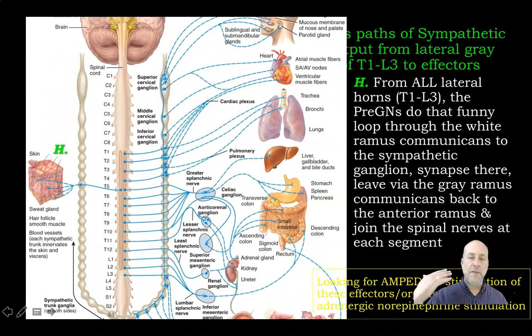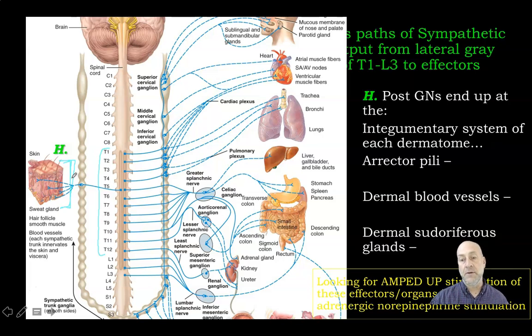Remember, from all the lateral gray horns from T1 to L3, from all of them, you can continue this pathway that's H, and it was pathway number 3 from earlier, right? From all of these, you can do that little loop-to-loop, right, through the white ramus communicans, back through the gray ramus communicans, and you can feed the integumentary system at all the dermatomes. What are you feeding? Erector pili. You are innervating sudoriferous glands, and you're innervating the dermal blood vessels. And what's going to happen at those? Well, at erector pili, you're going to contract and cause erection of the hairs, the pili. Hairs standing on end, right?